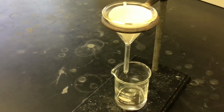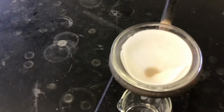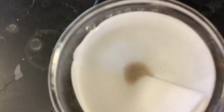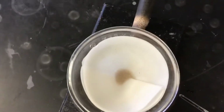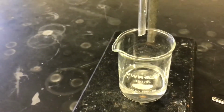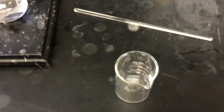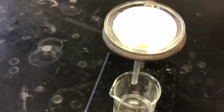Okay, so we're just watching it filter. So you'll notice that I just have that sand in the filter paper, alright? And all of it has come through the water, or salt water I should probably clarify. So I have the sand in the filter paper, and my original beaker, which is right here. My original beaker has no sand in it. So I have my salt water and I have my sand.